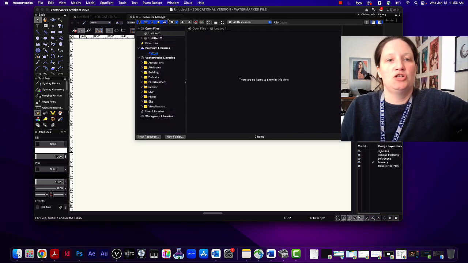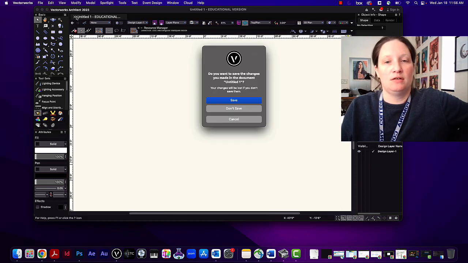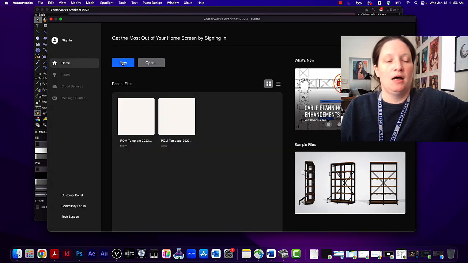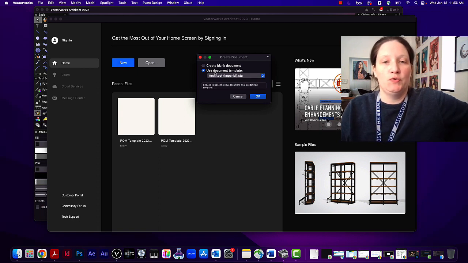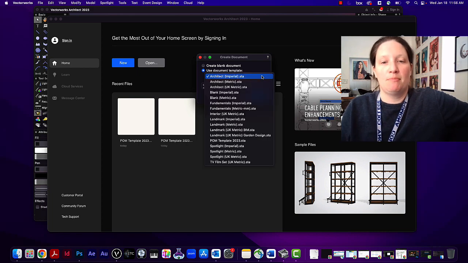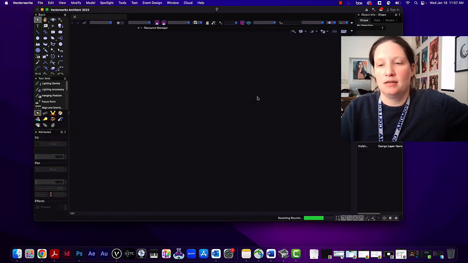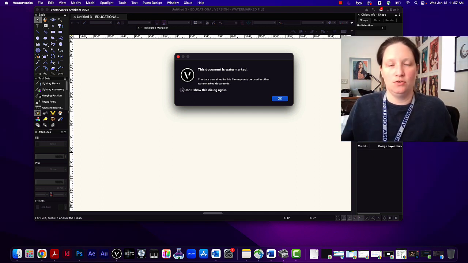It has changed to an untitled file because it's now coming off of that template. If you close all of these untitled files and don't save them, we haven't done anything in them, right? We can now create a new file, and where it says create blank document, we will instead use a document template. We will come into the drop down, search up our template, our very special we-made-it-ourselves template right there, and say okay, and now you are in this new file.